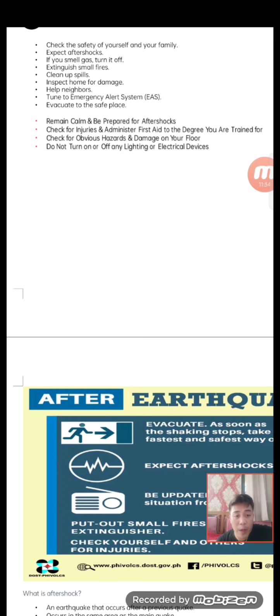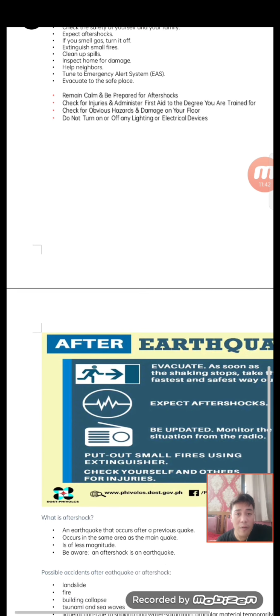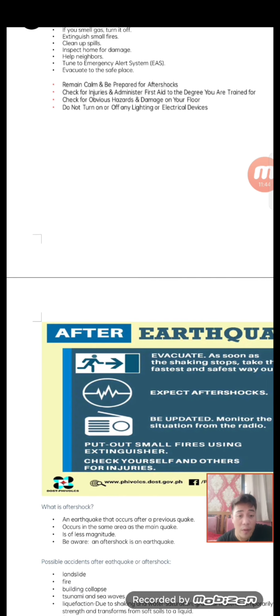Remain calm and be prepared for aftershocks. Check for injuries and administer first aid to the degree you are trained for. Check for obvious hazards and damage on your floor. And the last one is do not turn any lighting or electrical devices off or on. It is better to be safe.